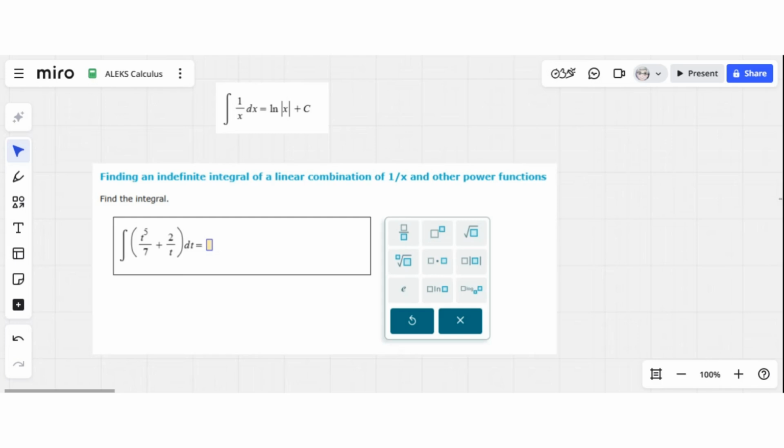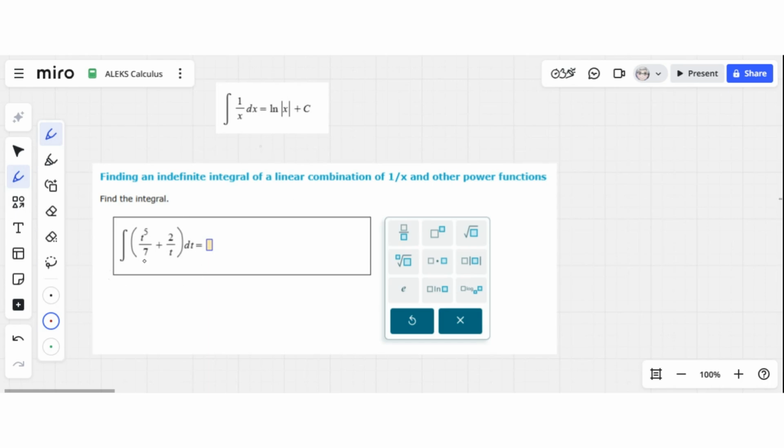In these problems, we're doing some more work with finding indefinite integrals, and we've got one new rule that's going to be introduced in these problems, and that is the rule for 1 over x. So the integral of 1 over x is the natural log of the absolute value of x, and of course, plus big C. Anytime you take an indefinite integral, you're going to slap on that plus big C.